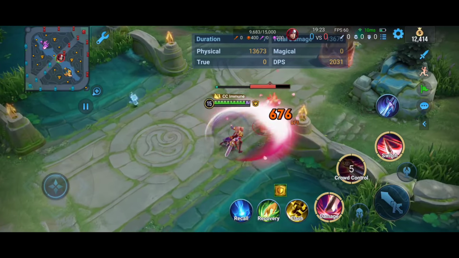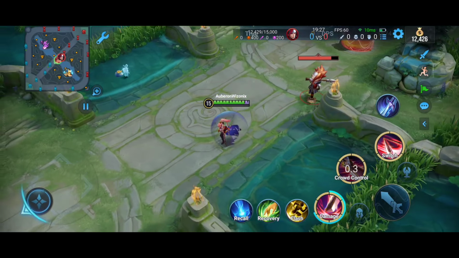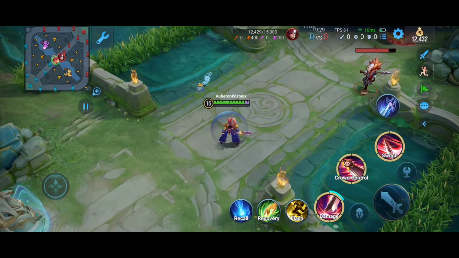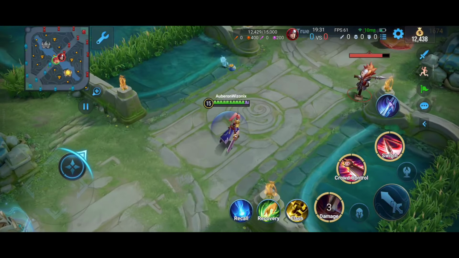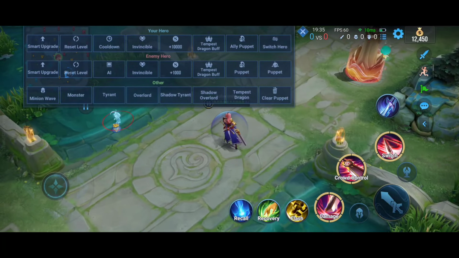See, this is the best combo, and then you can follow it up with this ability if they are still there. Okay, so this is the best combo for her, and it will be very hard to land that combo normally. But you have to practice and you will get a hang of it.